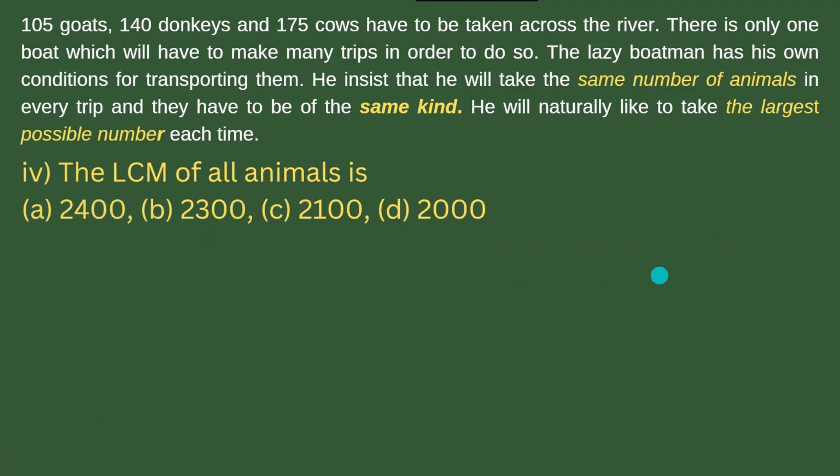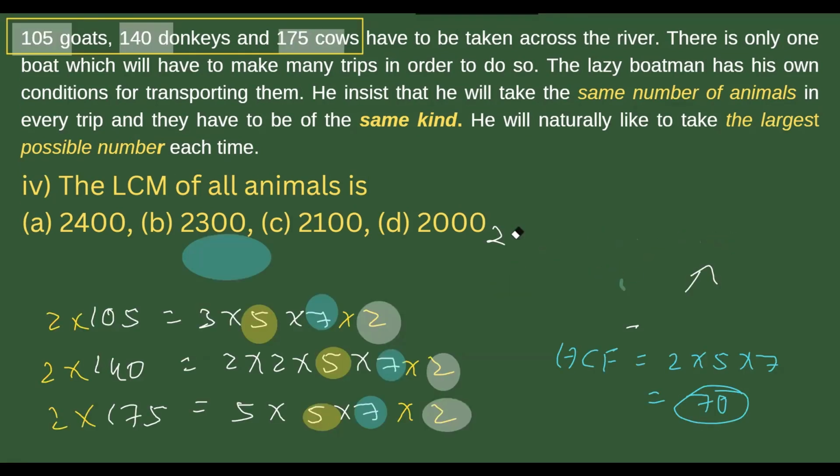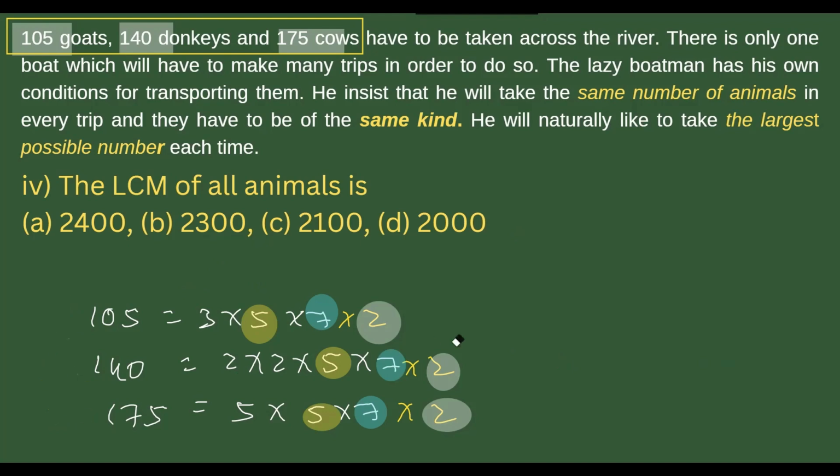So now we have to find the LCM of these animals. So again, we have to find the prime factorization. So I can erase this, let's say. Now this is for the original case, right? The LCM we have to find out is for the original case and not for the new one. So we need the prime factorization for the original numbers. And you can also observe here that we need to find the LCM and not the HCF.